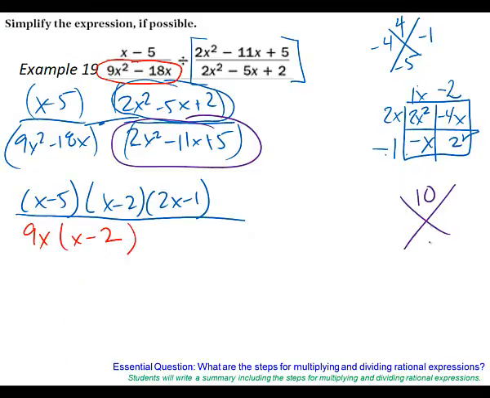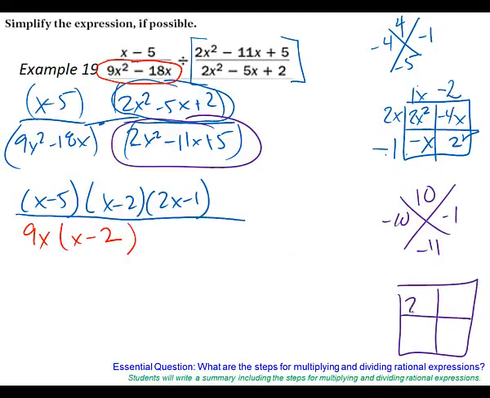We've got two numbers that multiply to 10 and add to negative 11. What's that? -10 and -1. All right. Do we need a box? Yes. Why? Because there's a denominator. No, because there's a leading coefficient. No, it's not. Two totally different things. Denominator on the bottom, leading coefficient in front of x squared.